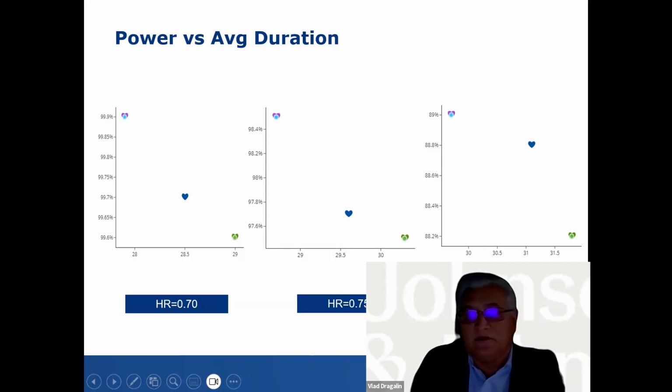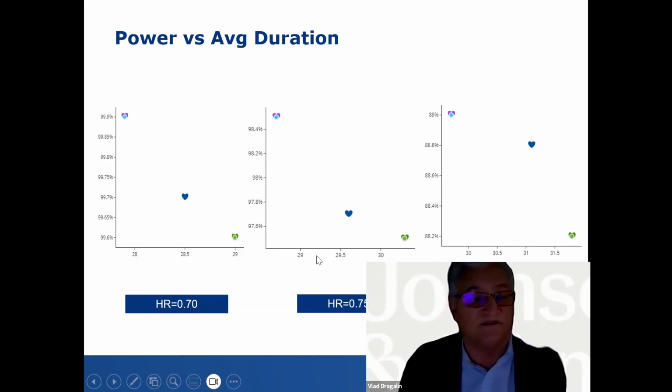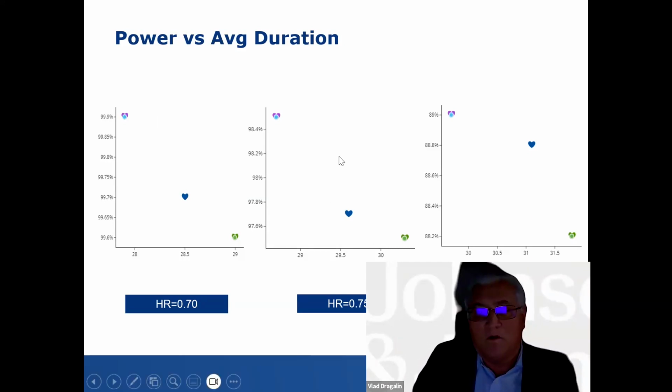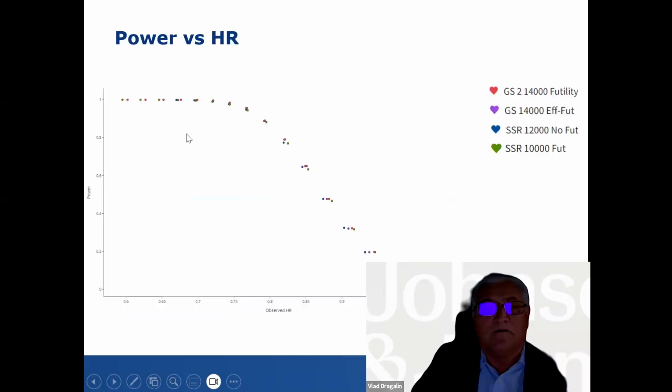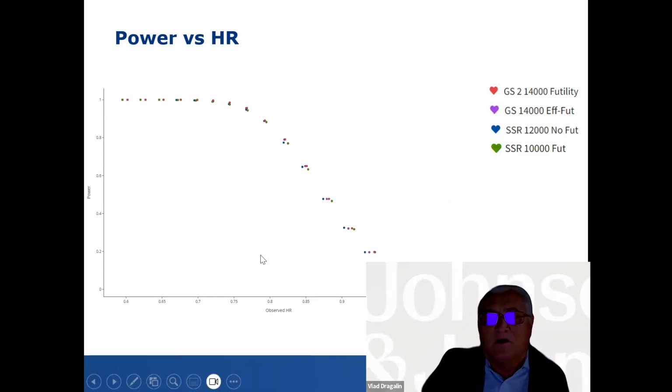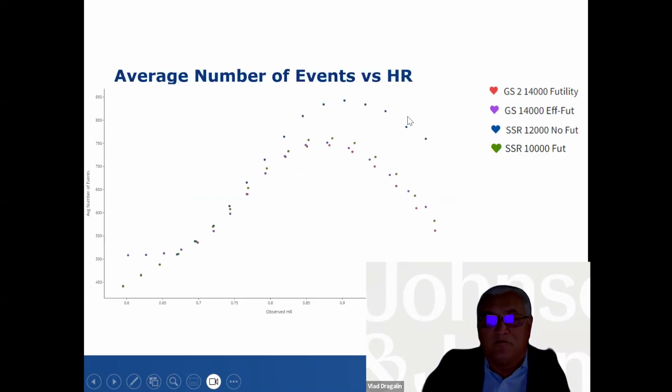And the same is on this one and this one. You can see that this one, which is the blue, is a good compromise. So that's a way of explaining to the team how you have this trade-off between one objective versus another. This one, you can see the power of these designs is not very different. They are kind of fine-tuned to have almost the same power on the range of assumed hazard ratios. But let's say on the average number of events, you can see now a difference.